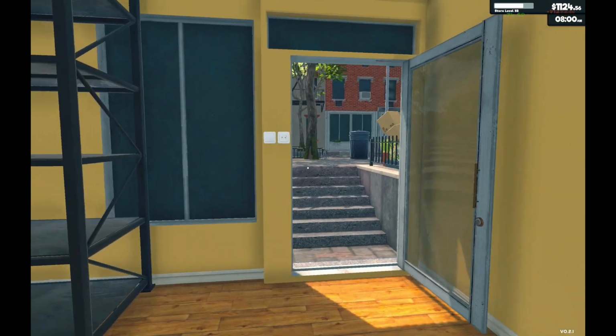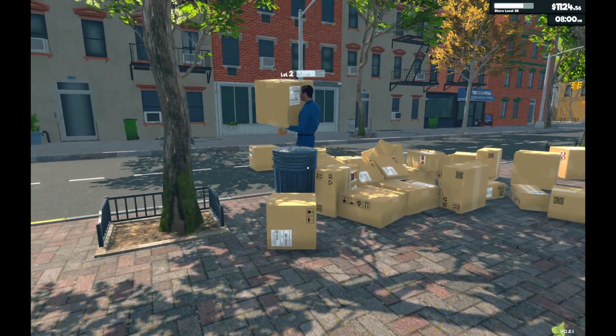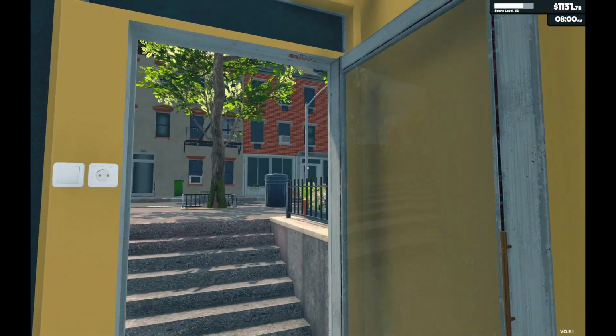Now speaking of placing orders, you've probably noticed by now that your deliveries randomly stack and are more than likely scattered across the road after ordering. While funny at first, dealing with it becomes quite the pain after a while. That's why I recommend my number 7 mod to be the Delivery Organizer, which neatly stacks the boxes you order based on size and it won't topple over.